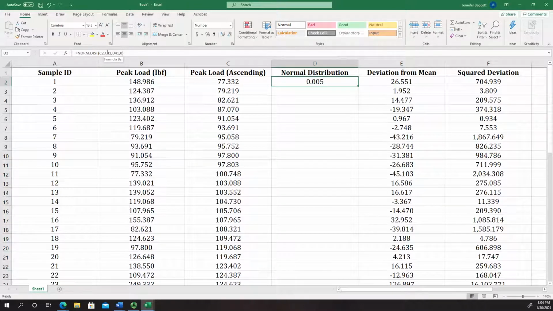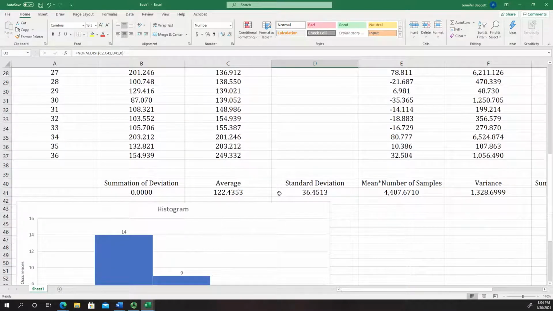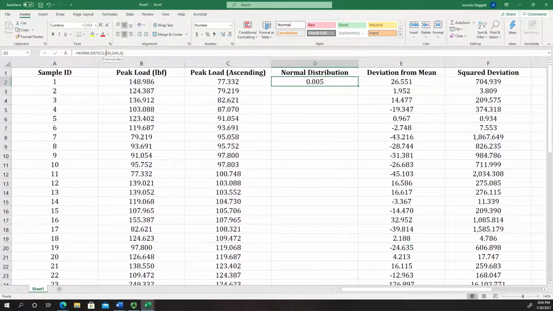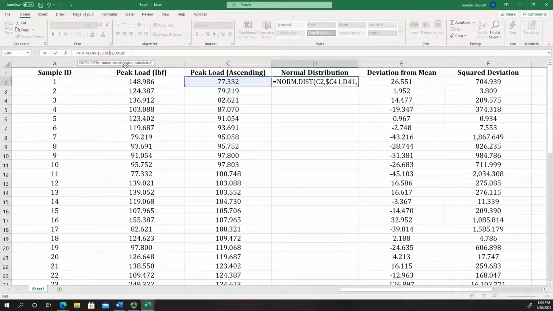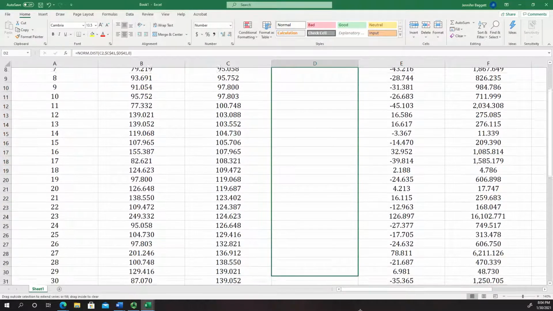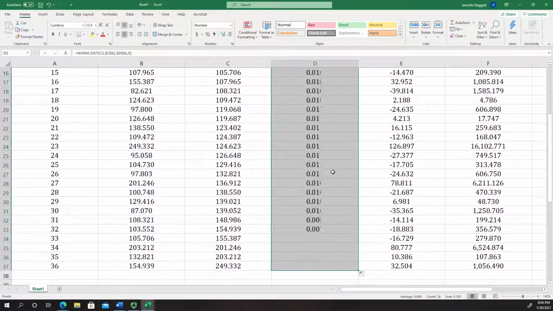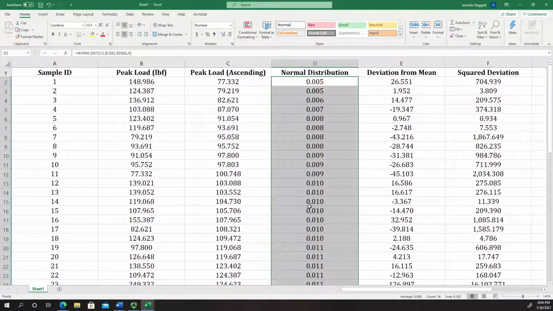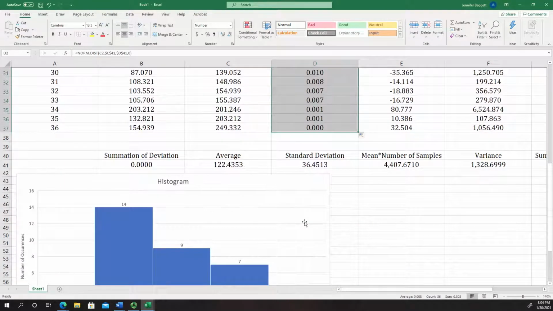So the other thing we need to set in this is that our average and our standard deviation values do not need to change in each of these columns. Those are just a single cell. So in this, we want to go back in and do a $ sign in front of the letter and the number for mean, and a $ sign in front of the letter and number for standard deviation. Now we can take this and drag this for the whole column. So now we have normal distribution values for the whole column.